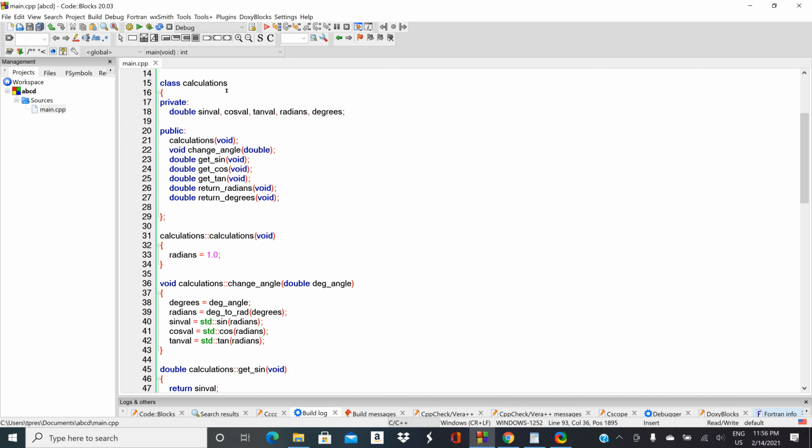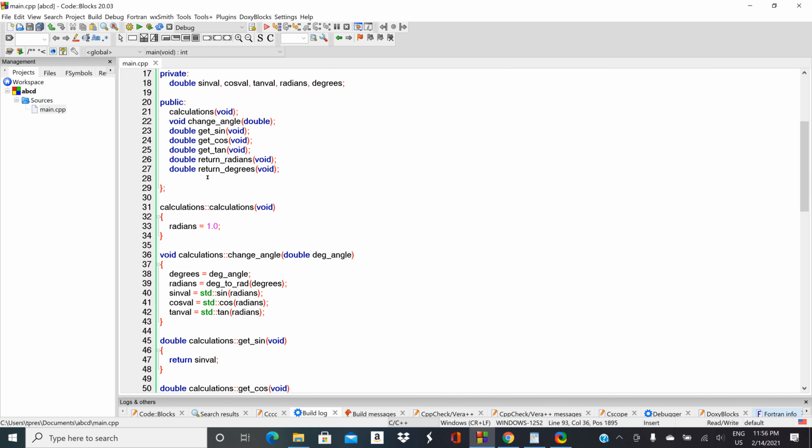In calculations, we have these private variables, so these are just the variables that we're doing. So when you work on program 4, you could change these to be the variables that you're trying to calculate for that projectile motion. And then in public, we have the functions that it's using. So we've got calculations, which just creates an instance of our class. You might use calculations to calculate the part of the functions that are not going to be time dependent. You could put all of those down in here if you wanted to.